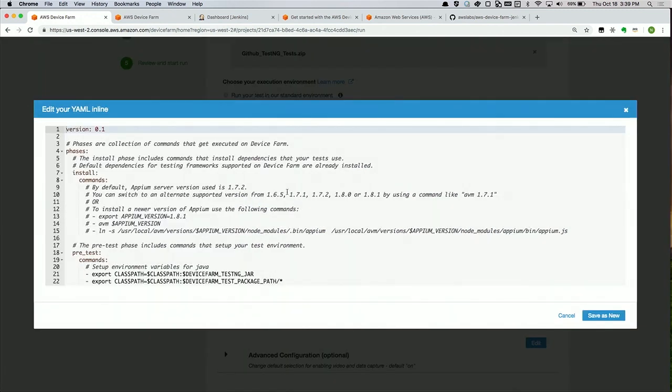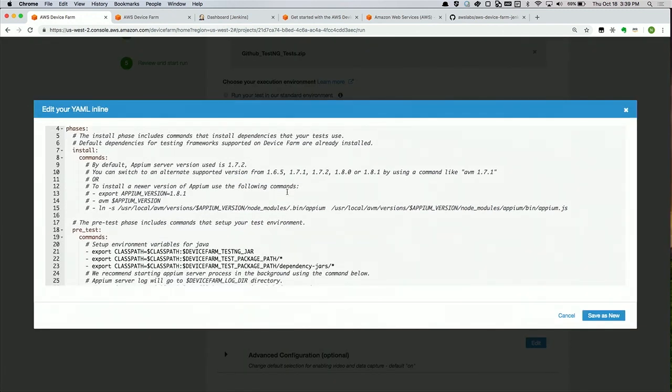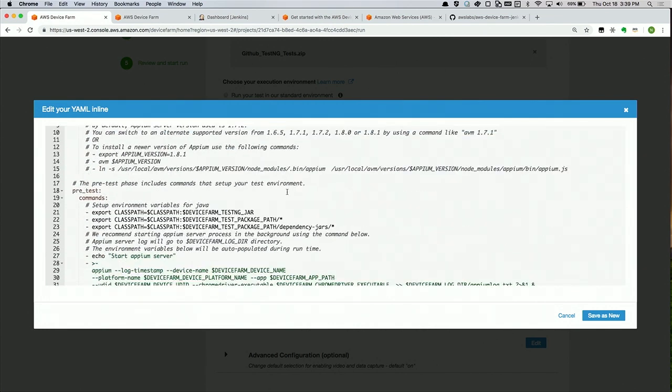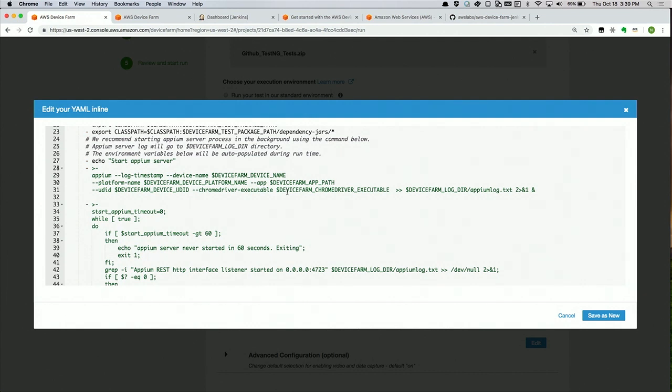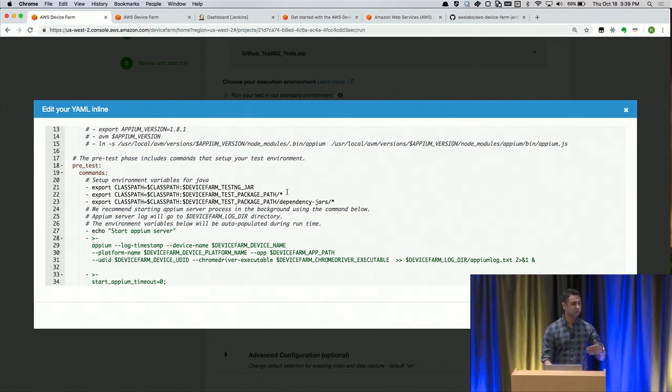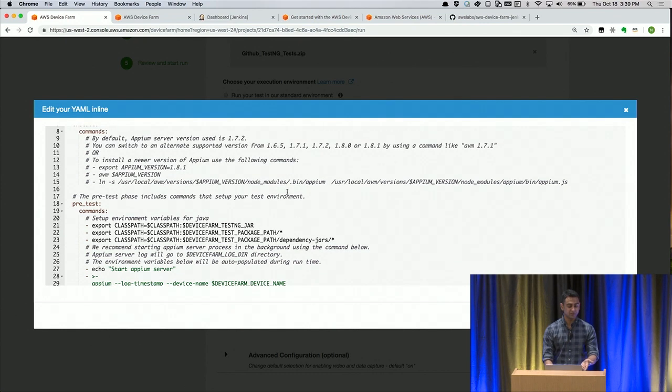Just to give you an overview of what this is, it's a YAML file, a test spec file. It's really not complex. You'll see a lot of stuff written, but most of it is comments. The essential lines are hardly 5 or 6. Simplicity-wise, it's a collection of commands. Consider it like a shell script that you would run sequentially. So if you just put shell commands in here, like, see, export Appium version. If I wanted to export the Appium version and change it, it's pretty simple. Just uncomment those two lines, done. My Appium version is changed. This is what you would do in the terminal, right? You would say AVM, switch Appium version, and that's it. It does it for you.